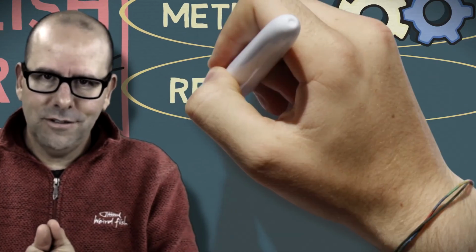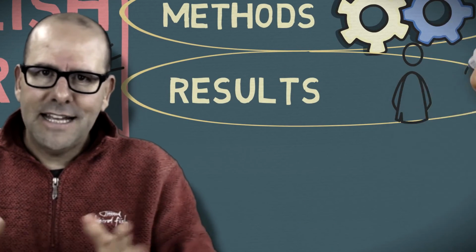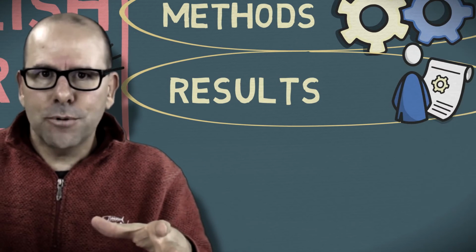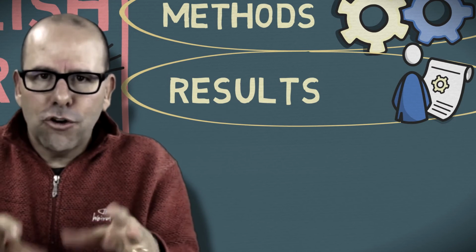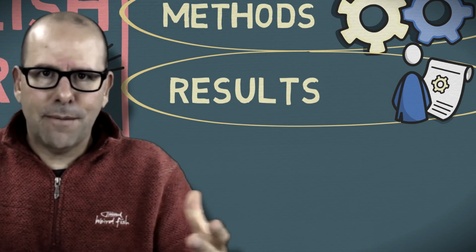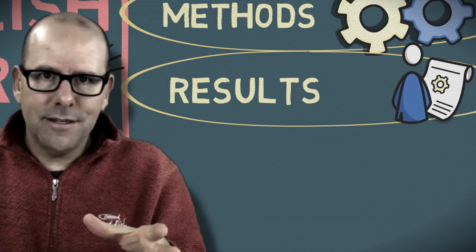Next, the results section. In as much as possible, keep the results section about your results, the data that you collected, the output of your analysis, right? Don't make the results section about what other people said and other research and interpreting your results and extrapolating, etc. All of that can come into the discussion.